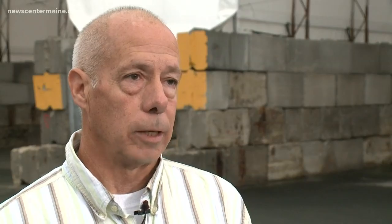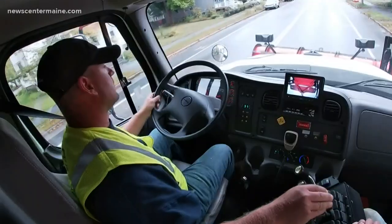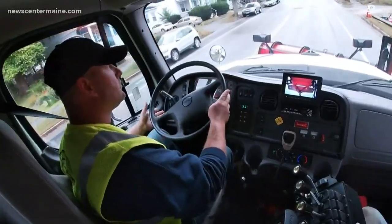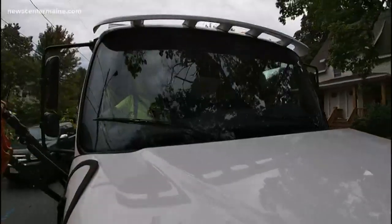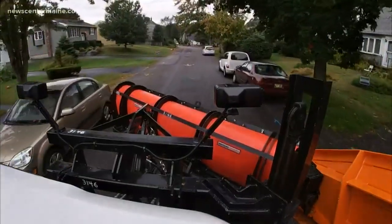This is the easiest way to do it — when there's nothing on the ground, when there's not everybody else out and you're not in a rush. Bob Wasick is the safety and training administrator for Portland Public Works. "You are driving a 14-foot-wide truck with a plow and a wing in snow and ice conditions, weighing about 60,000 pounds with sand on it." Dave Salee has been working at Portland Public Works for about seven months. This is only his third time driving a plow truck. "I think the hardest thing about it is just understanding where the wing gets down and understanding how close I can get to the cars."